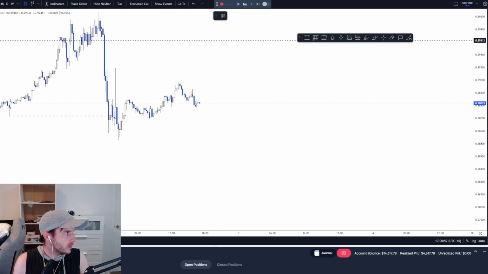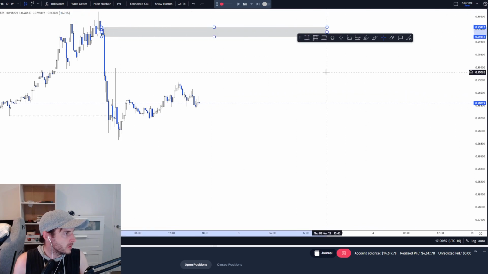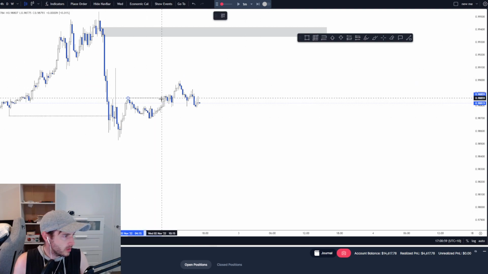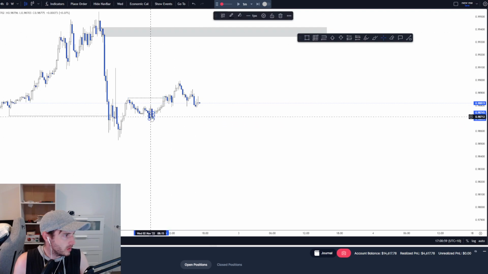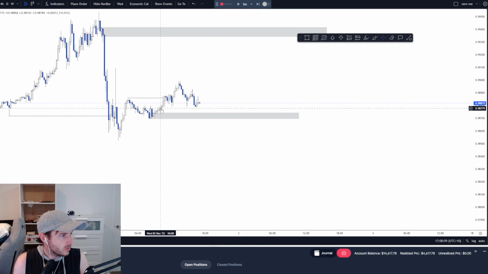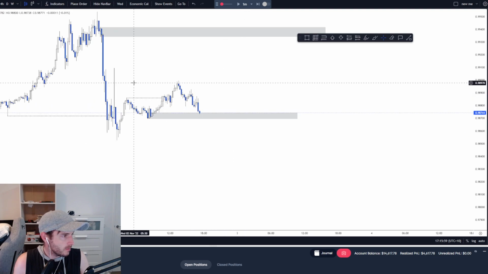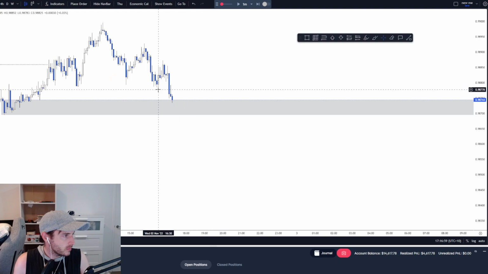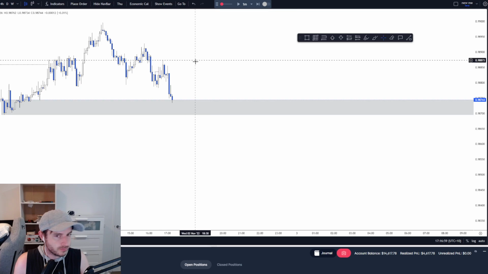So what do we got within this range is this. For me, I might even be looking at buys at this point, something like this. Might be mitigated, might not. Just watch, see how price action reacts. What time is this? 17:15. Okay, is there a fake break liquidation here? Yes, there is.